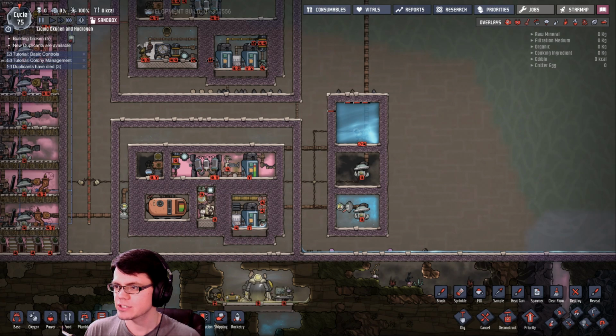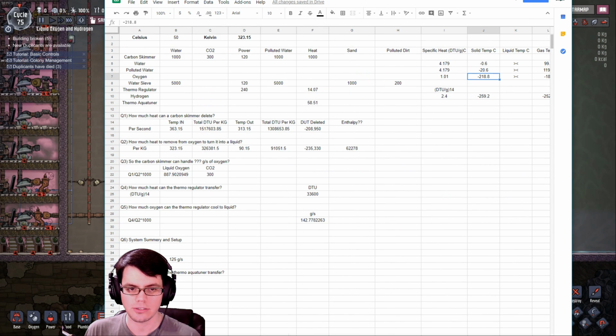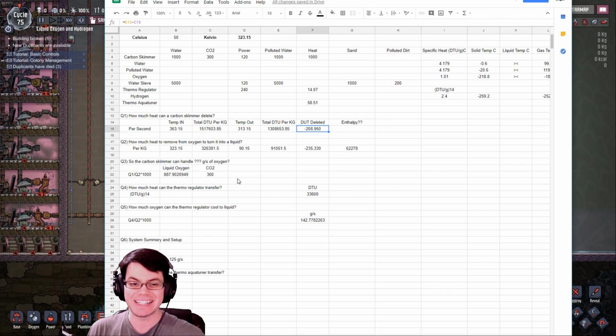But we saw this when we actually looked at the formula over here, of just how much thermal energy we can rip out of that cycle by dropping it from, let's say, 90, which is a nice safe temperature, down to 40, which is the outlet temperature of that carbon skimmer. With that, we are able to delete 208 DTUs worth of heat if we went from one to the other. So that's massive. And again, you don't necessarily need to run liquid oxygen. In this example, we are doing liquid oxygen, but you can use it to control farms, many farms, if you wanted to keep a large area nice and cool without using something like wheezewort.